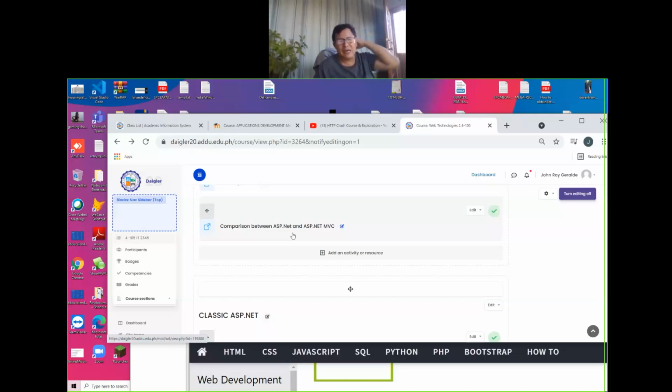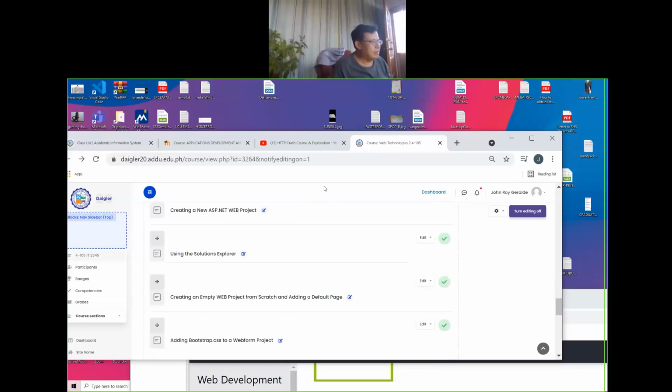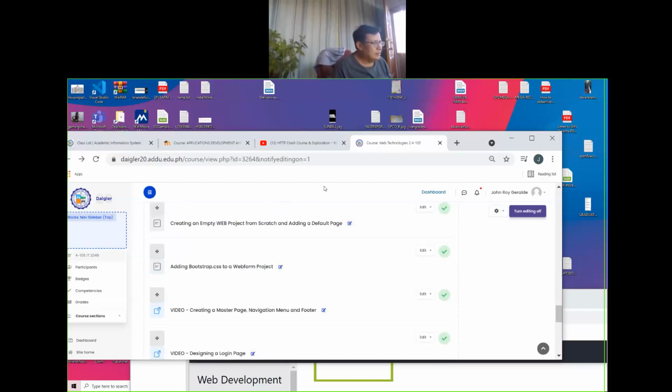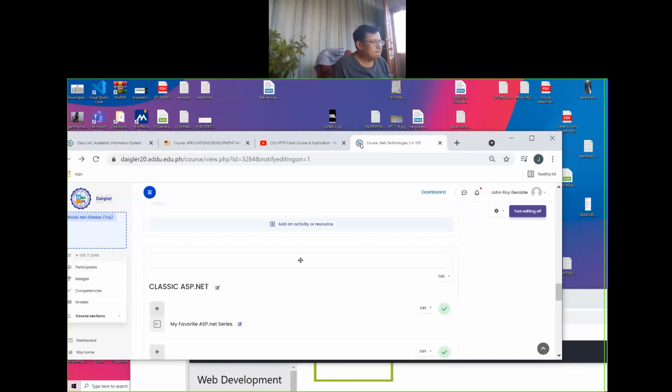Kasi stateless na. In our case, we'll be using ASP.NET MVC, which is state-based. So we will explain that later. Classic tayo.